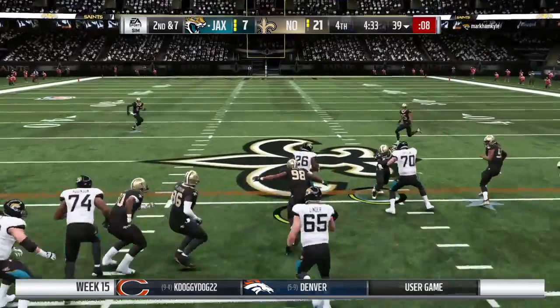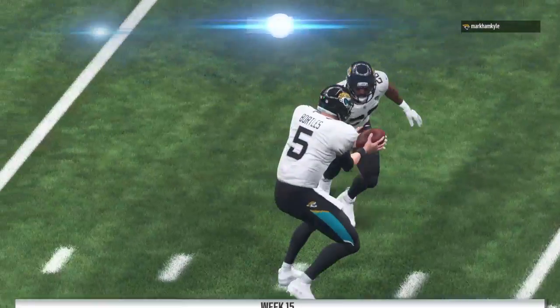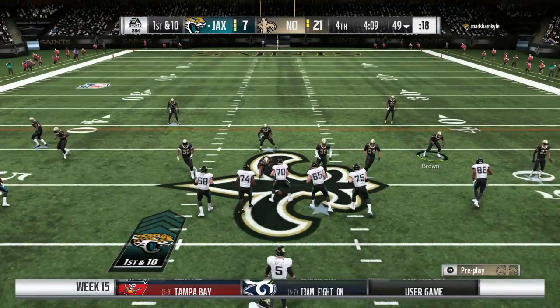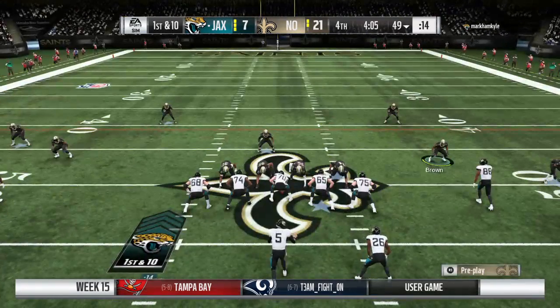Again, it's McCoy. And they bring him to the ground just shy of midfield. 10 yards out there, another first down. So far on this drive, let me do this little bit of math here. That's a pretty good recipe for success. So after the run by McCoy, here's another first and 10.